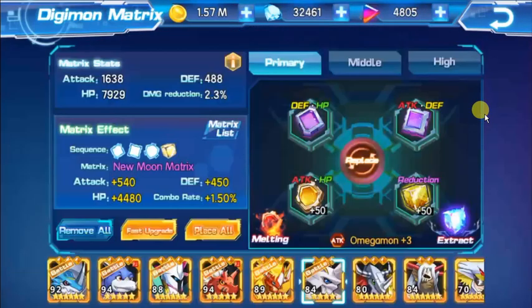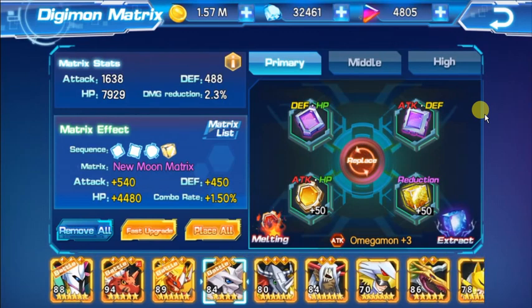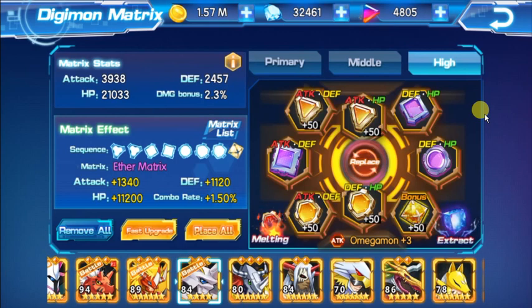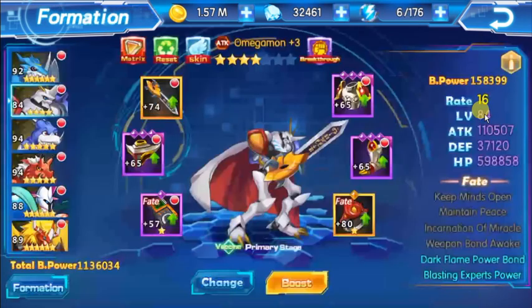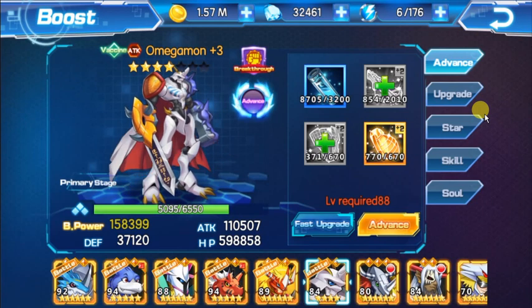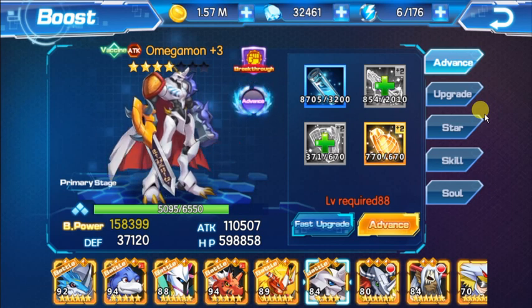I put my strong matrix on WarGreymon instead, which you can see here are like plus 100, and Omegamon is a bit weaker. So if I were to put matrix on Omegamon, his battle power is going to go to 160 or 170,000, right? So what is your current battle power of Omegamon right now?